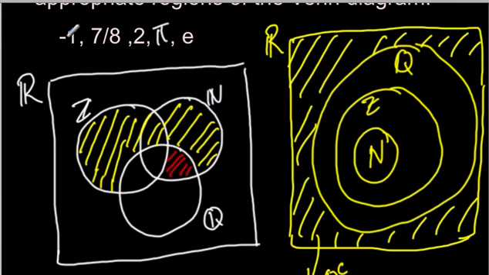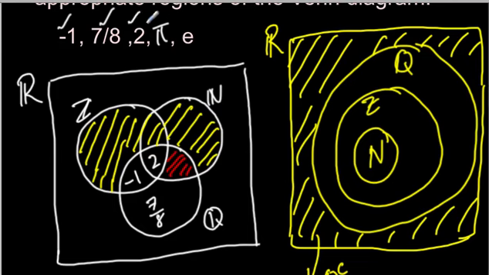So -1 is not a natural number, but it is an integer, so -1 would go right here. So we're done with that. 7/8 is obviously a fraction. Even -1 is a rational number itself, but we want it in the best place, and it is an integer, so that's why it fits right there. 7/8 is a fraction, and they're not integers, so that's where 7/8 would go. 2 is a natural number, and it's also part of the rational numbers, so they both intersect, so 2 would go right there.